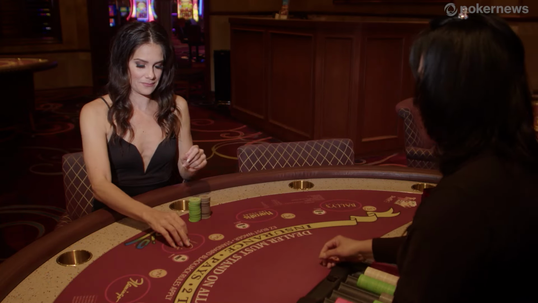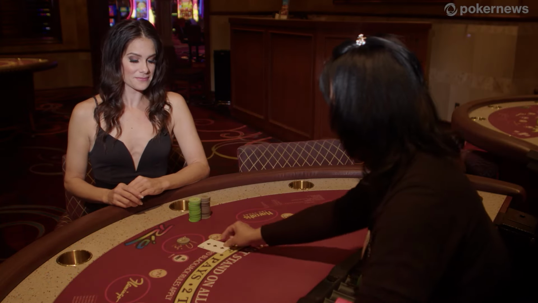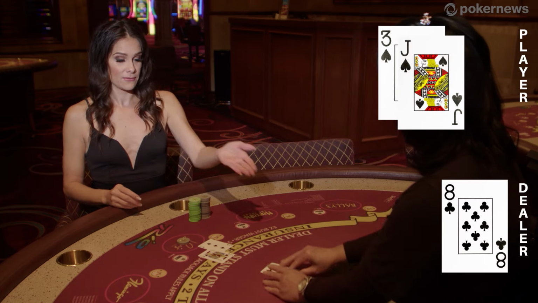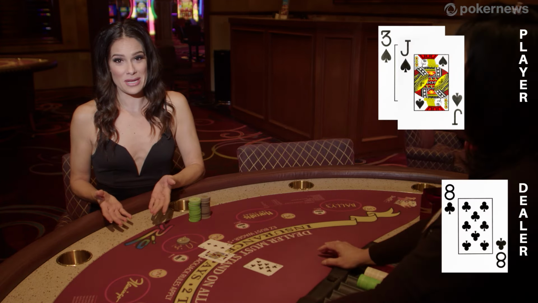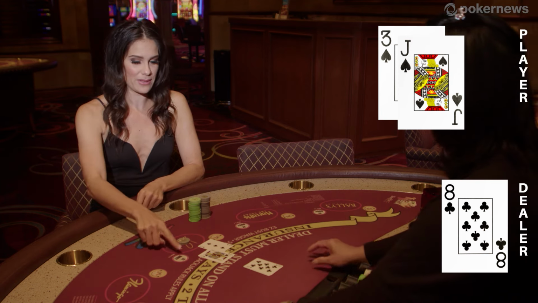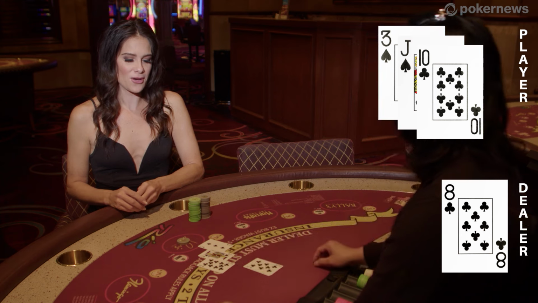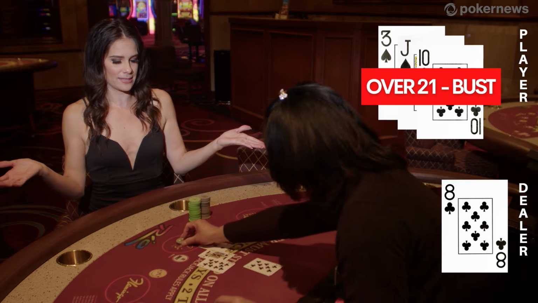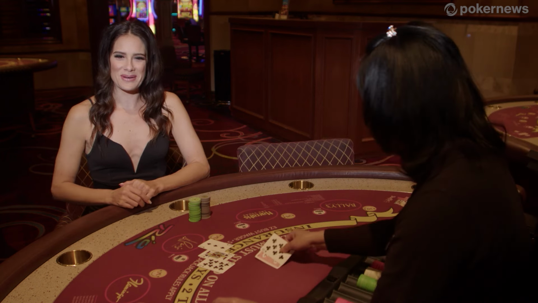I'm gonna bet. $13 versus an 8. 13 is a low number, of course, so I'm gonna need to see another card in order to get my hand close to 21. Hit me, please. Oh no. A 10 means I now have 23. That's too many. What happens when I bust, Jai? My chips go away.